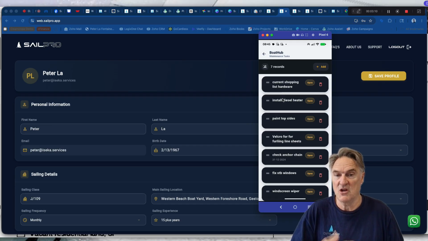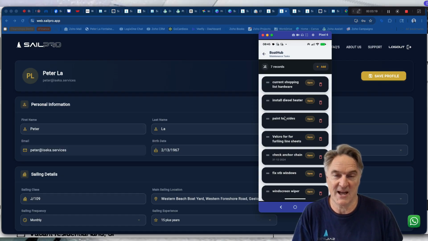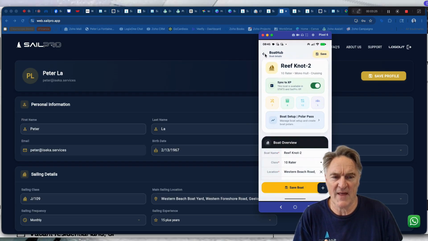All right, so crew maintenance I didn't show there, so you can list all your maintenance jobs here. So if you've got a job to do on the boat, you can do it. You can take a photo of it. You can list it here, and then it reminds you. So you go to the yacht chandlery and you need to buy stuff. You've got all that information at your fingertips. All right. And so you can add all of that there, documentation and so forth.